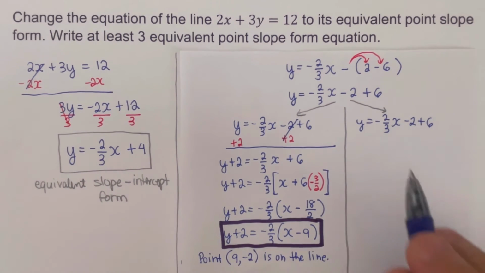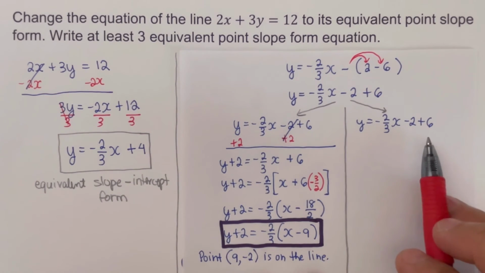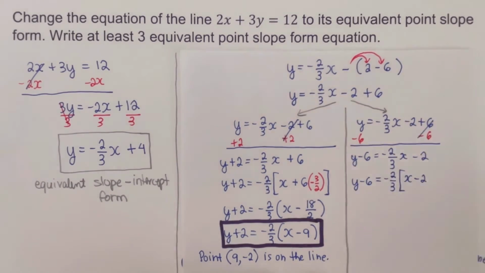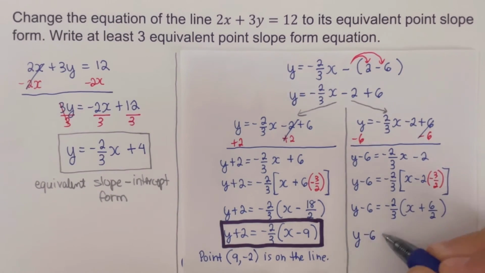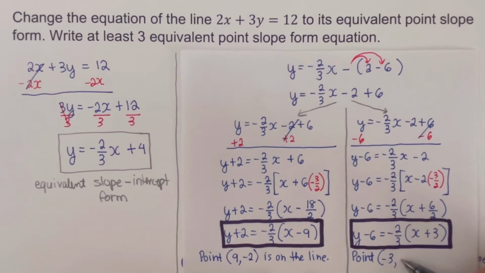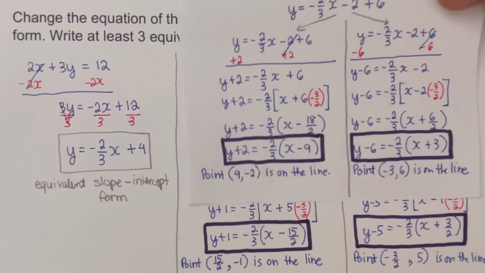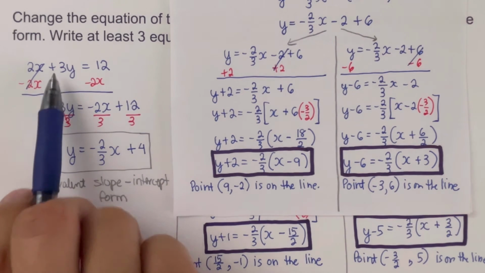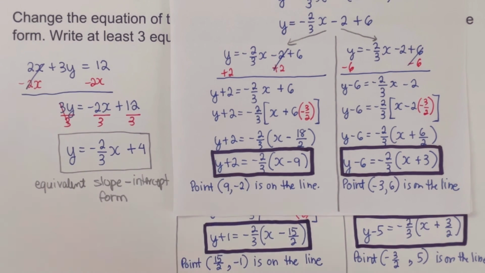So I'm going to go ahead and show the same work on the side right here. But this time around, I am going to subtract 6 from both sides. Okay, so these two here are another equivalent point slope form of this standard form that we have right there. So if you notice, we have come up with 4 equivalent point slope forms for that given standard form that we have up there. Now please remember that we can come up with an infinite number of point slope form equations out of this general form that we have right there.